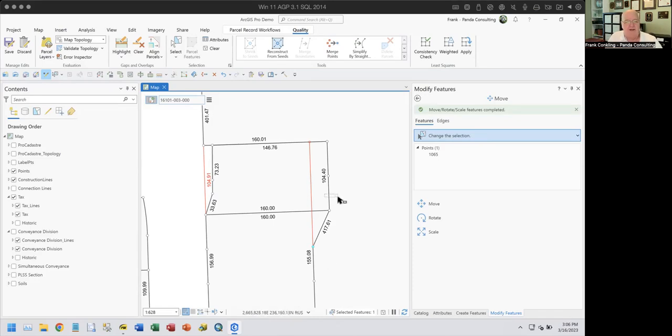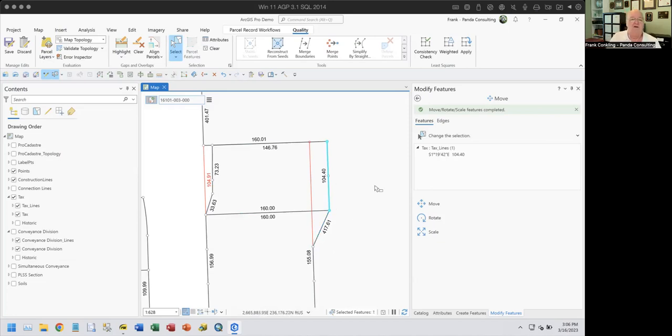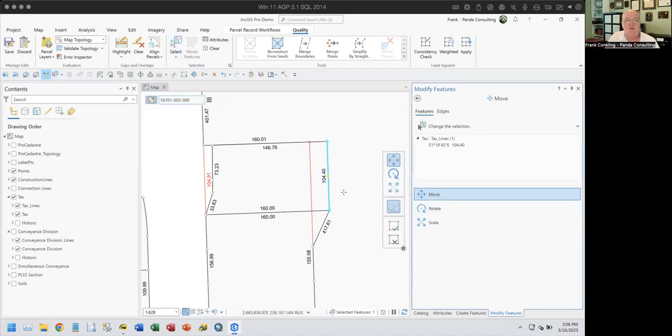What happens if we have a line that is selected, and I'm only going to select this one line here. I'm going to move that line. Now, when I do a move, again, I get a yellow anchor. That's the selection anchor, and that's going to be the snap anchor. If I want to move my snap anchor, I can move my cursor where I want it to go and click with the Control key, and it will move that snap anchor up there. I can then move this and tell it to snap to there.